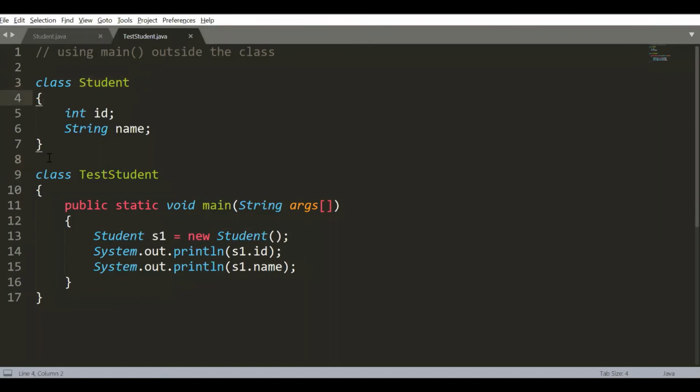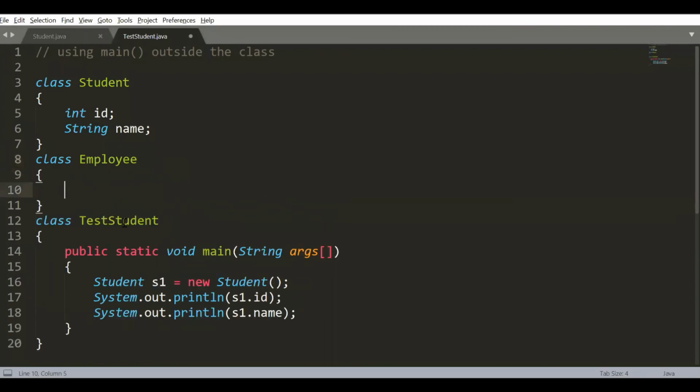Instead of removing this entire thing from my code, compiling again and deploying again on any server or desktop application, I will create one more class as Employee. Now what I have is separate instances of two different classes being implemented in TestStudent, that is, in the main class.